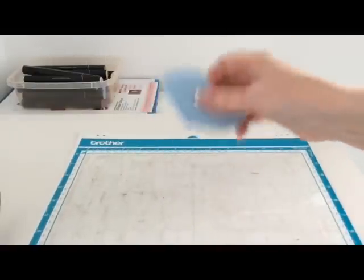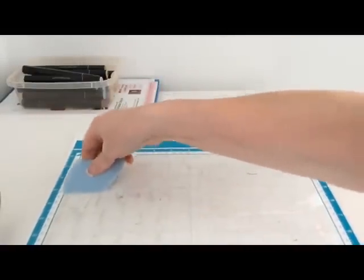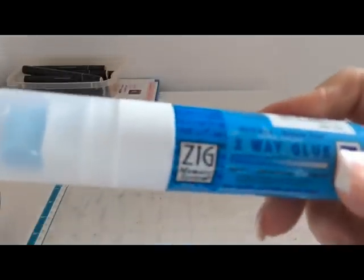And then once you're happy that you've got all the adhesive off it, use a wet wipe and wipe over it and let it air dry. And then once it's completely air dry and you've done all the four sections of your mat, apply your Zig two-way glue again.